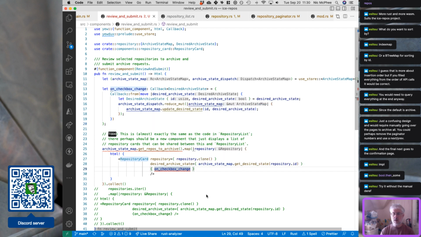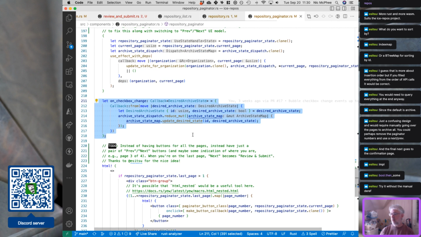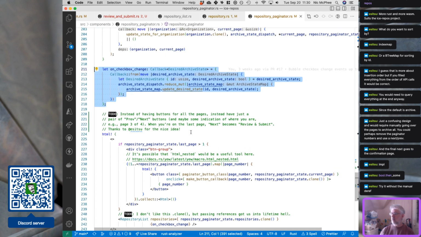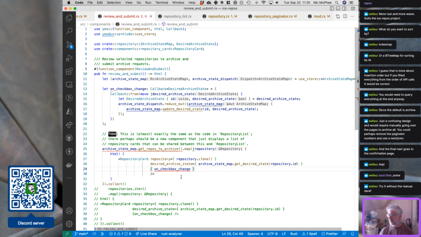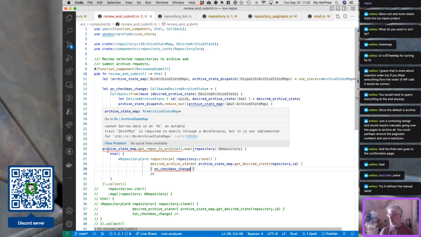Dot clone probably. No, that did not do the right thing. So if we go to paginator, there's on checkbox change. Okay, so the problem is somewhere else. Maybe I should figure out this problem first.